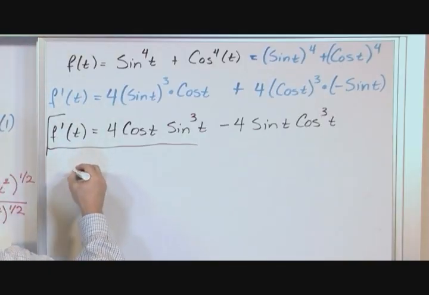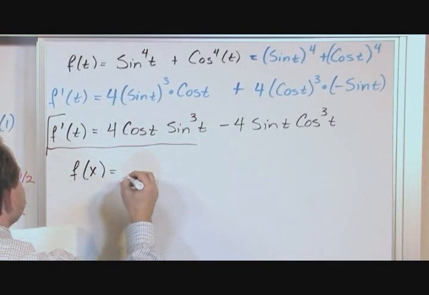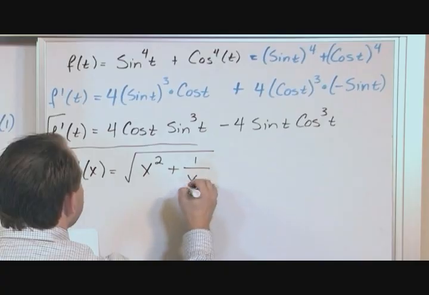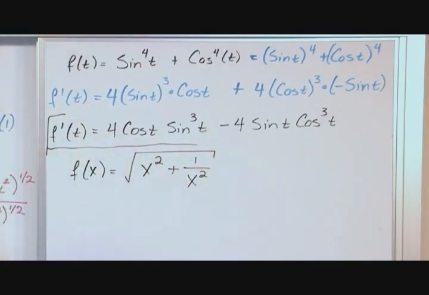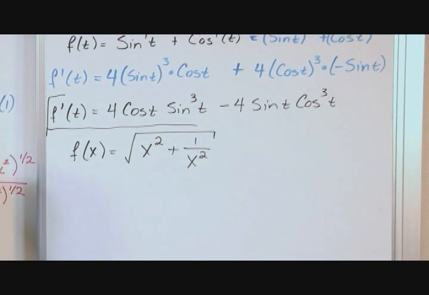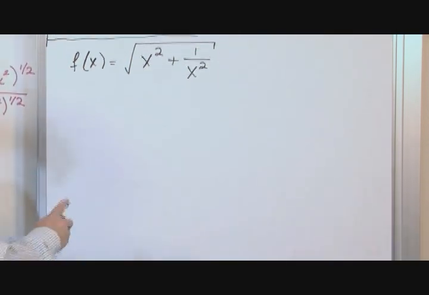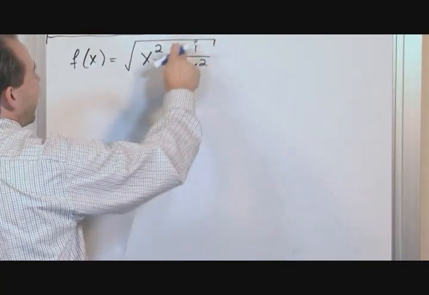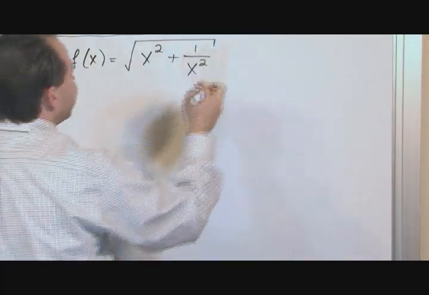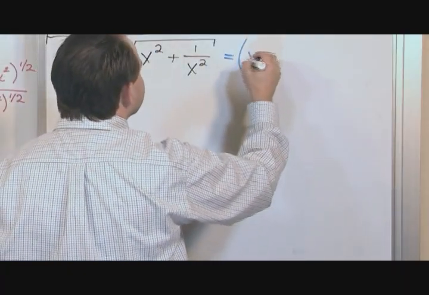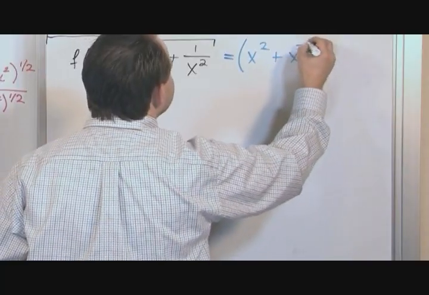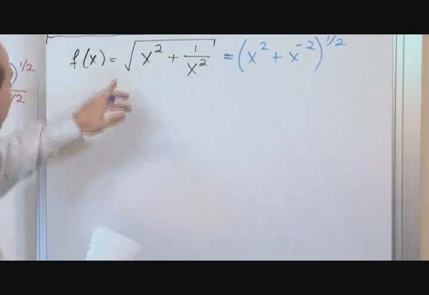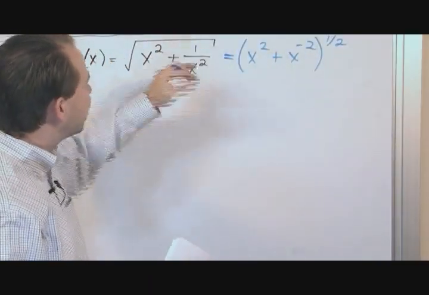So let's say we have a different function, f of x, I should say, is equal to the square root of x squared plus 1 over x squared. Right? So here we're getting a little bit gradually uglier and uglier, so to speak. But let me give you a hint. First of all, convert these radicals to powers. Second of all, when I have a fraction like this, especially wrapped up, I like to change that around too. So the way I do it is x squared plus x to the negative 2, all raised to the 1/2 power. Now I'm going to tell you, this isn't very pretty either, but I don't like to look at radicals, and I don't like to look at fractions unless I really have to.